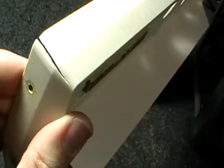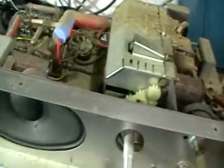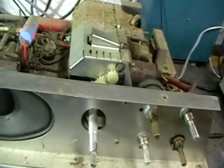You can see that crack. Oh yeah, definitely have to keep an eye on that and be very gentle with that. There's one down here too, but this is to be expected with age, being how old it is. And all the knobs, I'll put them all to one side, and they actually came off relatively easy. I was surprised. I thought the fine tuning one wasn't going to come off very easily, but it seemed to come off okay.